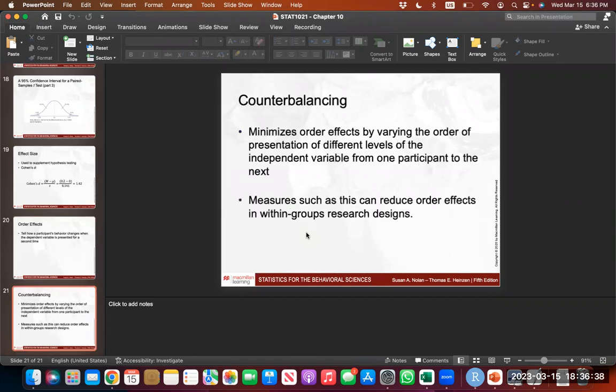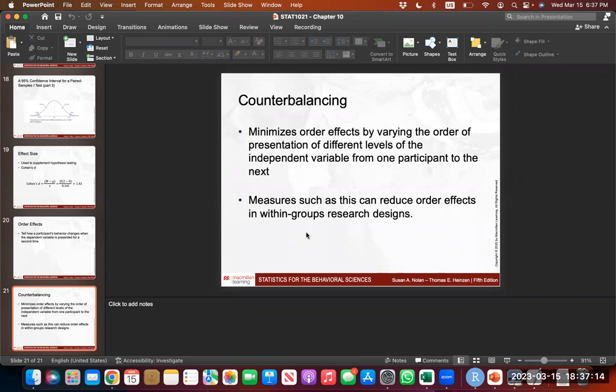The way you would counteract that is by counterbalancing. Take a weight loss program: you have 6 months of weight loss program, then 6 months of observation period, so you have a mean during the weight loss period and a mean during the non-weight loss period. Obviously, the 6-month period after the weight loss period will be affected by it. So you get a different estimate than if you had the non-weight loss period first and then the weight loss program. That's this order effect.